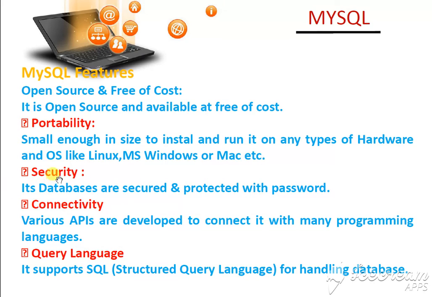Number two is security. What is the measure of security? The database is very secure, because when you download, and I will also show you in the program when I do the SQL database program, you have to give a password. Any type of password you can set during the time of downloading. When you give the password, that is a permanent password for your SQL database system.